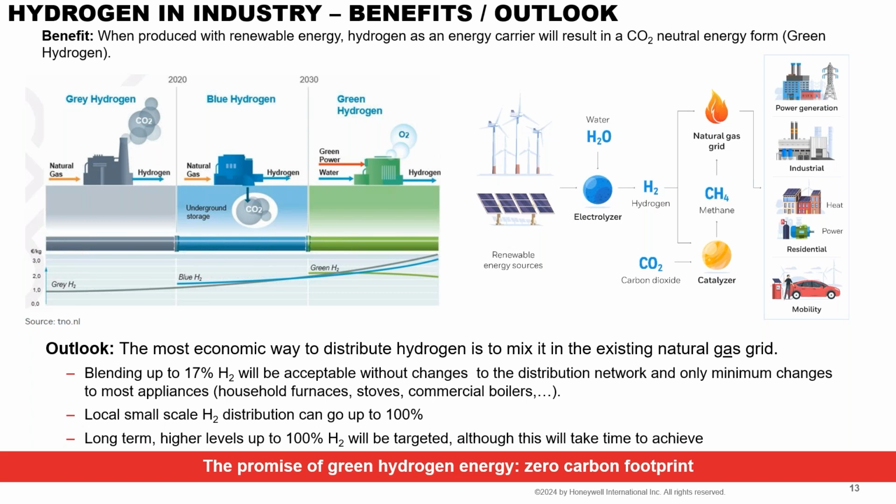So they're going in and cracking natural gas and getting the hydrogen as a byproduct out of it and burning it. And as a result, guess what? That CO2 right now with gray hydrogen is still expelled into the atmosphere. So we don't have a CO2 neutral hydrogen source. It's got a CO2 footprint to it. We do get hydrogen out of it. As we progress and look at where we go from here, look at the production of blue hydrogen. Still that same process with the natural gas, but we're no longer expelling that CO2 into the atmosphere. We are sequestering it somewhere or doing carbon capture and storage, whether it's underground storage, things of that nature, to prevent that CO2 from entering the atmosphere and being harmful.